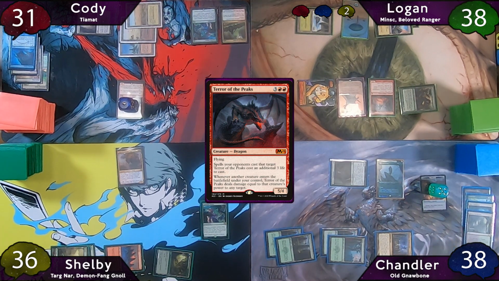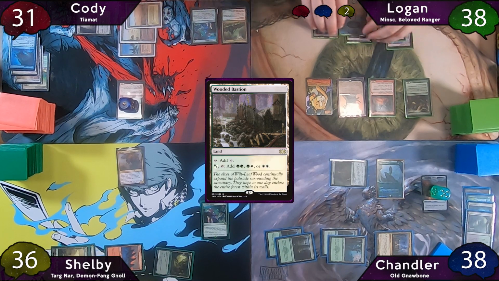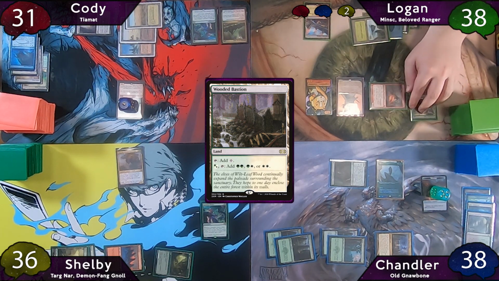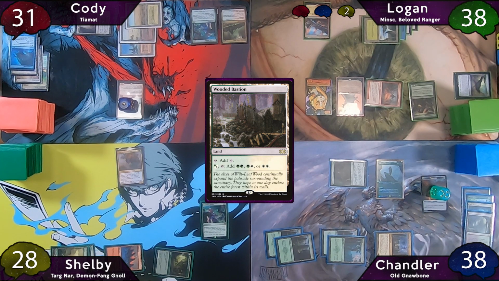Unfortunately though, he misses a land drop and passes the turn to Logan, who will start off with a Woodland Bastion as land for turn. He'll then tap for 4 mana to activate his commander's ability to make his Double Striker have 4 power and toughness. He'll then send it at Shelby and exile 2 cards off the top of his library. Unfortunately, he can't do anything, and one was his Finale of Devastation. He'll just pass the turn to Chandler after this.